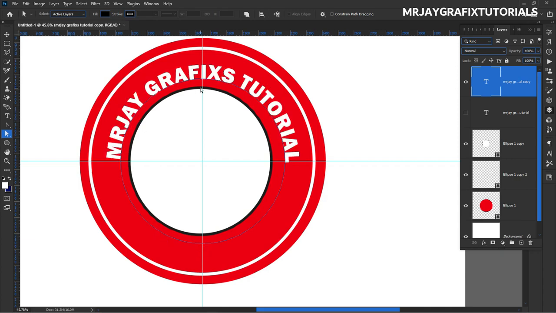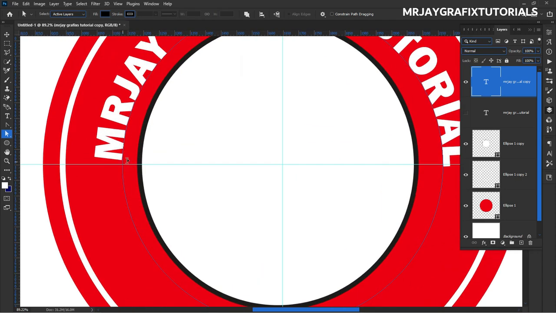All right, this is the original style. Now after you come here and select the quick selection tool, place the pointer here. I don't know if you can see, when you place the pointer, you're going to see this arrow. The arrow shows inside.